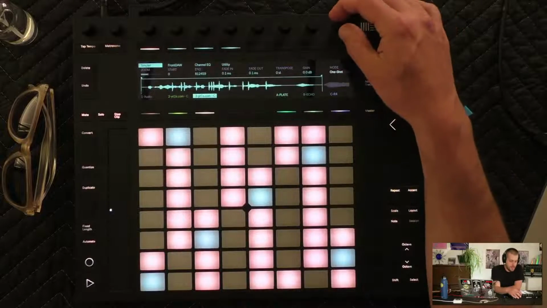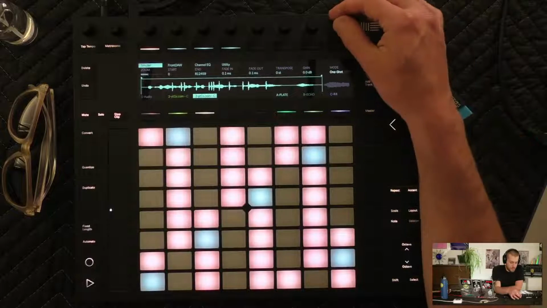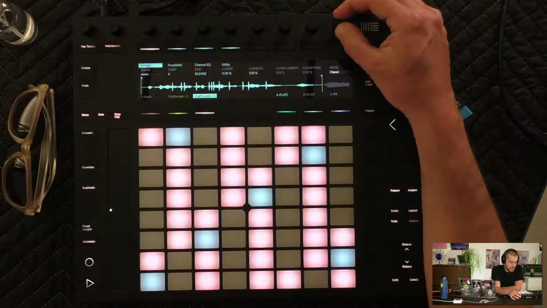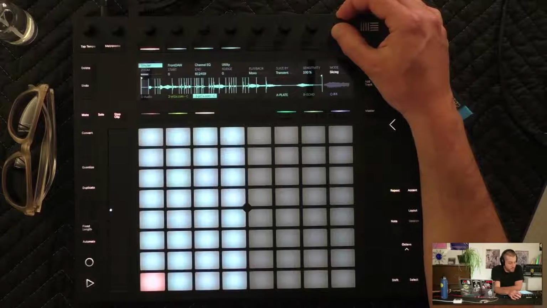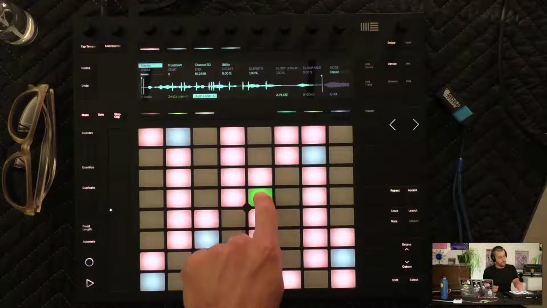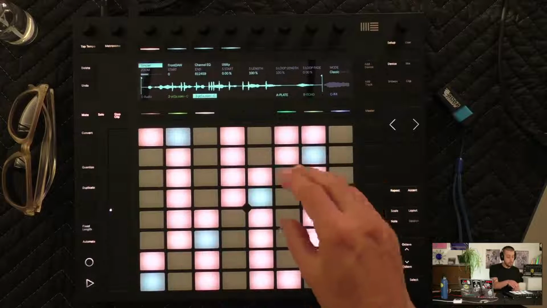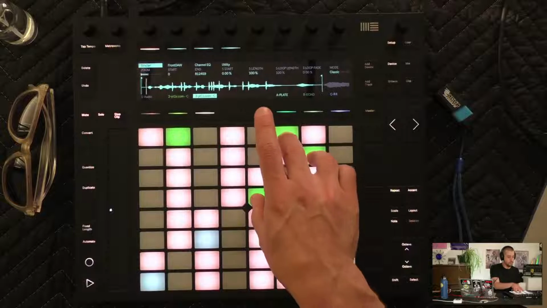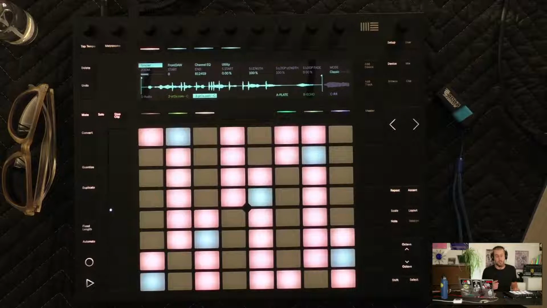I think I'm going to do this over here on the Push because it's nice and convenient looking. And I can switch my sampling modes over here, which is cool too. In the upper right here, we can switch between a few different sampling modes: classic mode, one-shot mode, and slicing mode. Classic mode plays back my sample, warts and all, and I can play multiple versions of it to play a chord. Not going to sound like much right here.